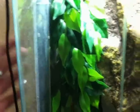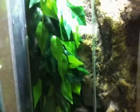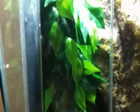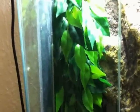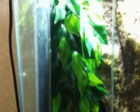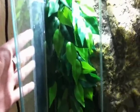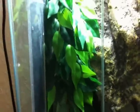Now, on the side you will see this black thing here. This is a heat mat. I will recommend this just because you'll need to keep the tank at a decent temperature. These guys aren't, shall I say, desert animals. They can survive at room temperature, which in Britain is about 24 to 26. America, I'm sorry, I don't know, but this will make sure that the temperature doesn't drop too much during the night, and that way if they do feel it cold, they should come over here.